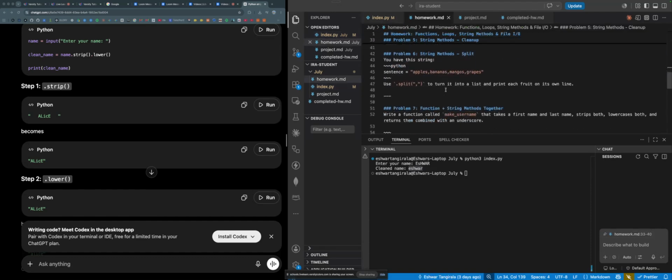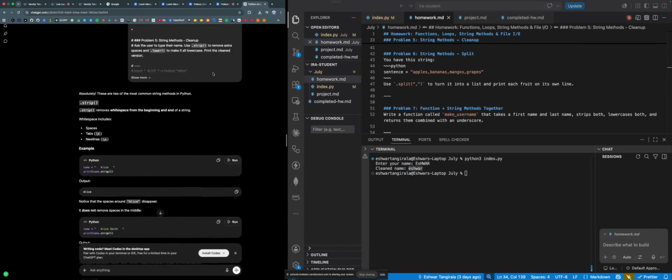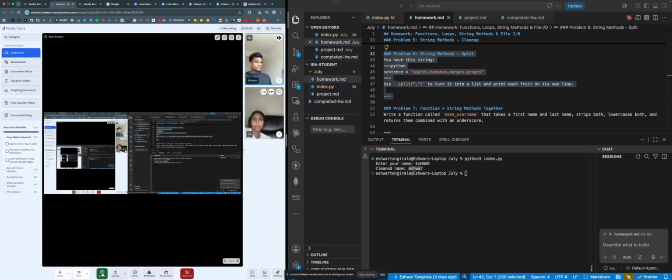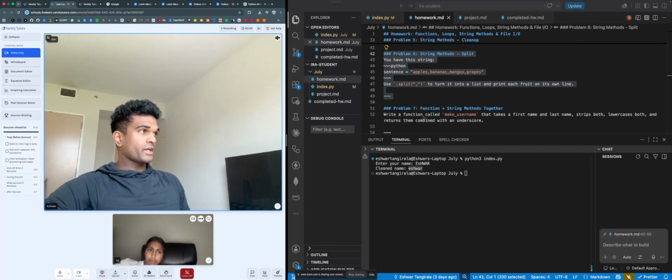Great. I also want you to get in the habit of doing this. Use AI to help you. However, when you answer the final thing yourself, I want you to be able to write the whole code yourself. Tell AI to do it, look at what it does, and then test yourself. Rewrite it and try to test yourself if you actually understand it. Okay. So using those same methods, I want you to go give problem 6 a try. Okay, and let me know how it goes.